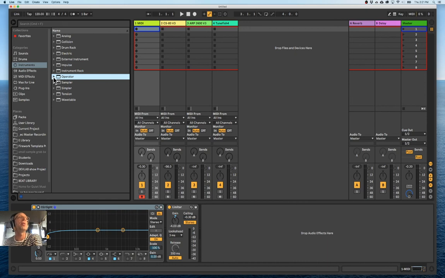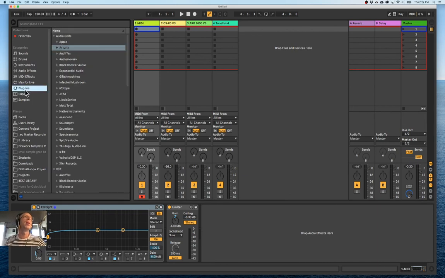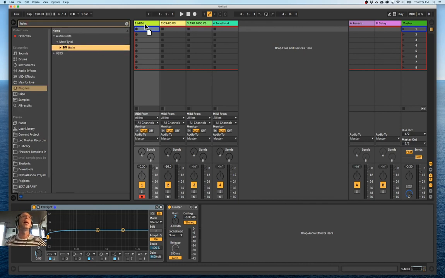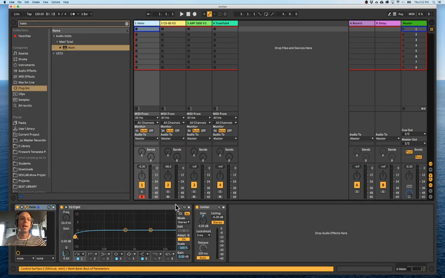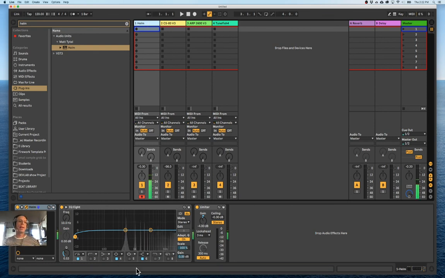So what I suggest you do is make two copies of the same instrument. So if here's my Helm patch, I would make two copies of the sound. Maybe this one has a slow fade in, and let me make this a little vibey.